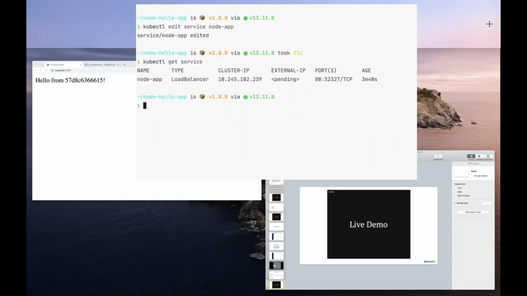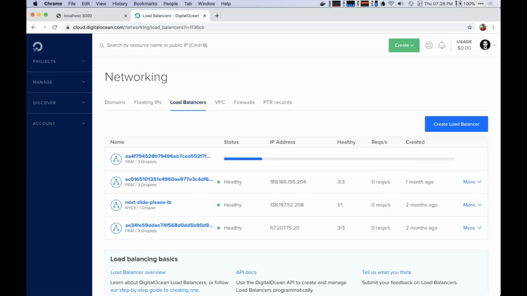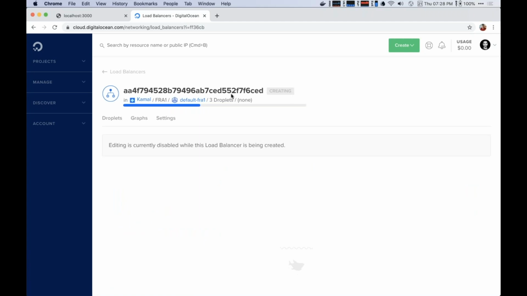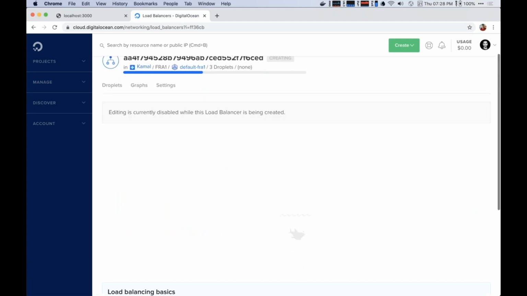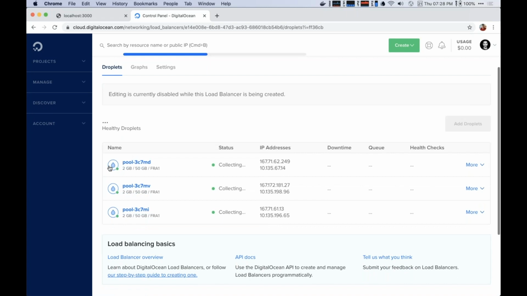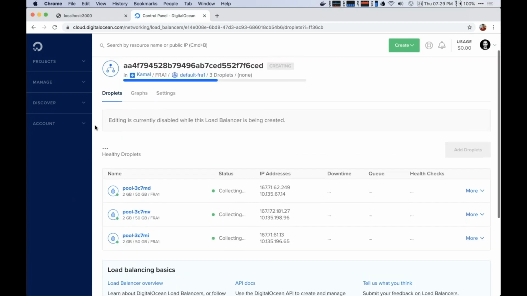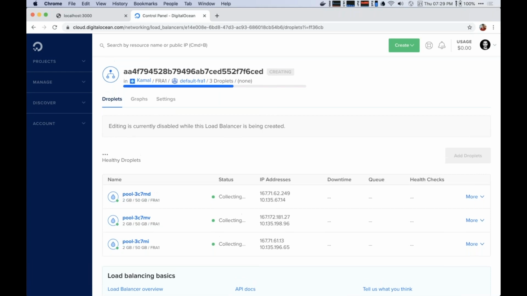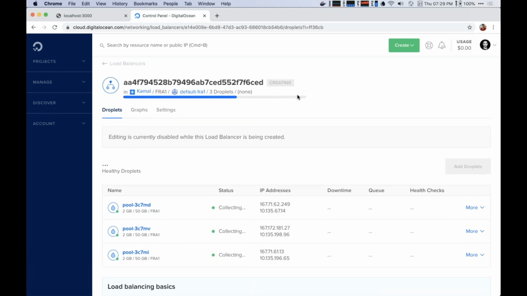If I go to my browser here, to my DigitalOcean control panel, you'll see this new load balancer being created. And once it loads, you will see the worker nodes being attached to it. These are the worker nodes in my cluster. And this is automatically handled for me. If I create new worker nodes, or if I replace any one of them, those changes will be made to the load balancer too. Now, while it's being created, the way this works is actually kind of cool.